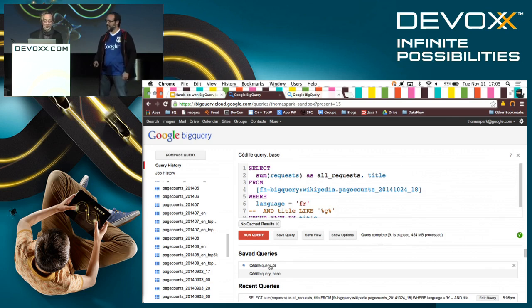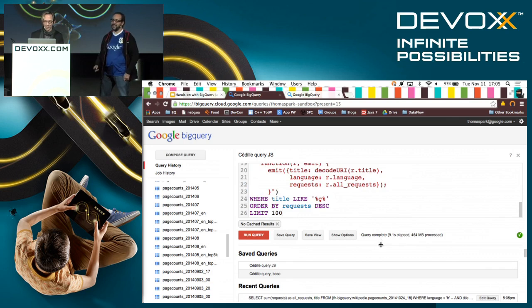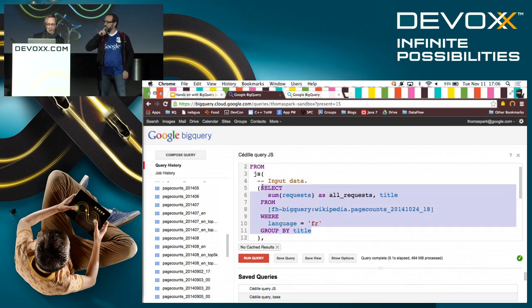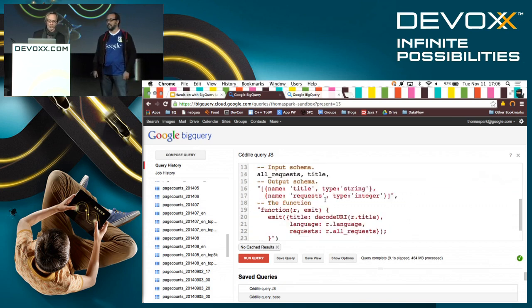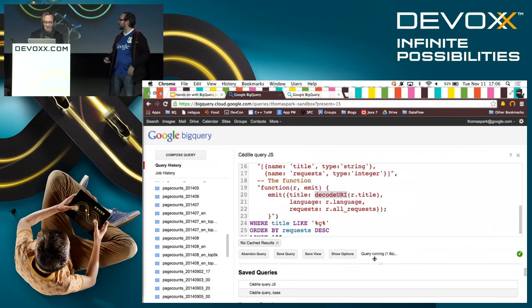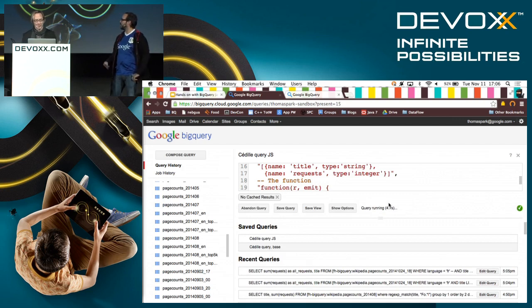So that to save you from watching me type all this, I have this as a saved query here. What you see here is basically the query that I ran before. We're just selecting all of the French language articles from this particular hour in Wikipedia. And then here's our JavaScript function. The function here is just using the JavaScript built-in decodeURI, which will do the URL decoding. And then after we decode it and merge it with the results that have a regular cedilla, we can do the filtering for where title contains the cedilla character. Let's run it. All right. Let's see who's the most famous François or whoever has a cedilla in the title name.